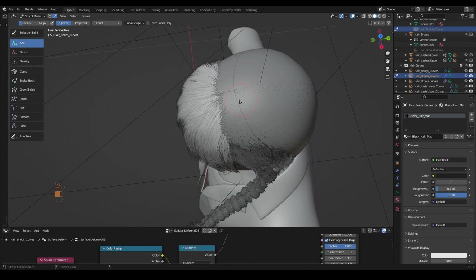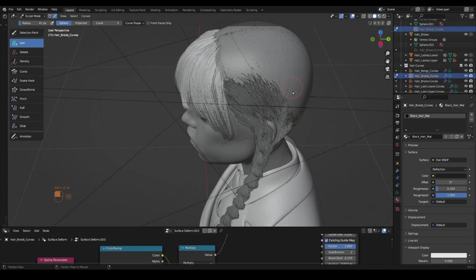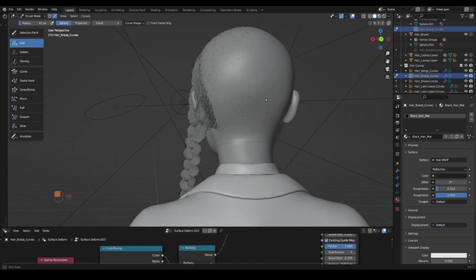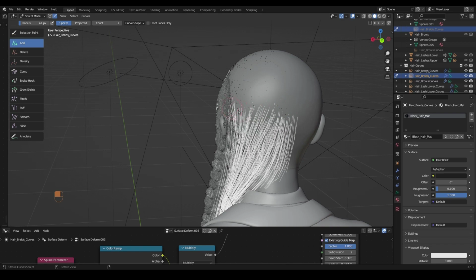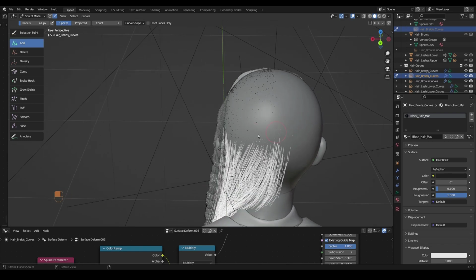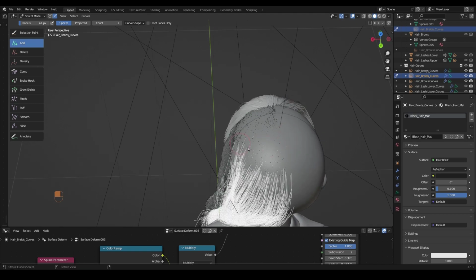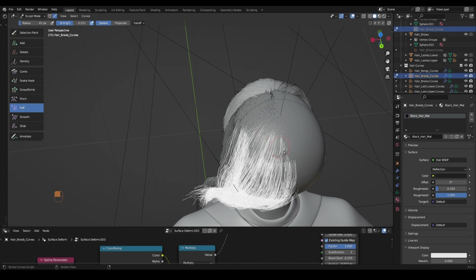I'm gonna go ahead and just add some more here, especially the bald part area. Actually, I think it's best for us, whenever you're adding more hair, it's best to start at the bottom and then make your way at the top. So I'm gonna go ahead and add some more here, this area. So just going around, going to all of these. As you go to the top, you might have a little issue. You might not see the hair, but you could always go to puff and just make it puffy, and then you'll see it pop out.